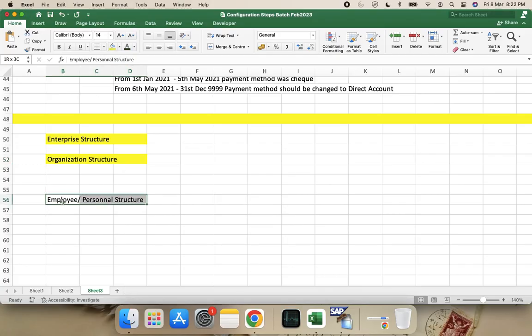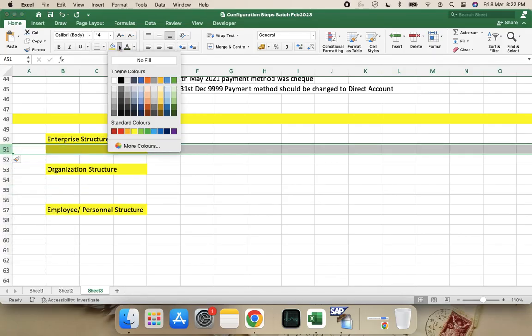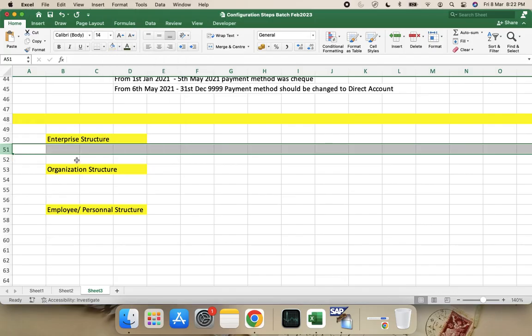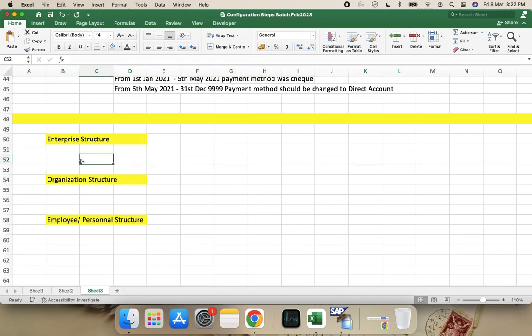So what is an enterprise structure? In an enterprise structure, I first have a client.